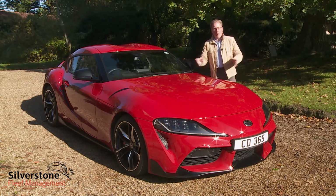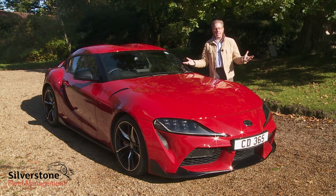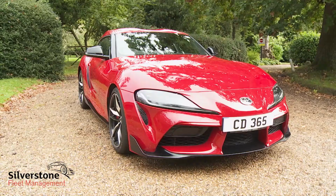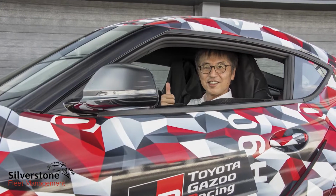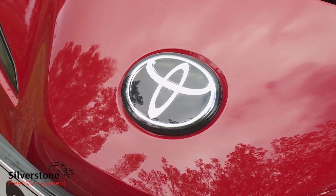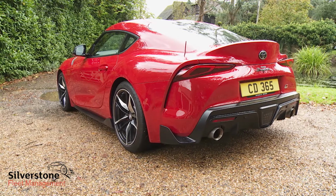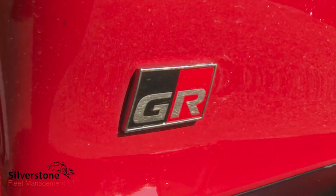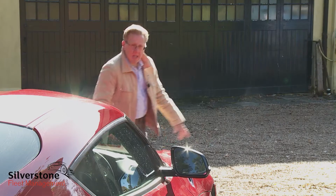Is this an uncompromised sports car as Toyota promises? Of course it isn't. No joint engineering project can ever be quite that. The sort of Supra chief engineer Tetsuya Tada and his colleagues would have created from a clean sheet would surely have been different from this A90 series model, but perhaps not so very different. Because the company stuck to its guns on what it wanted from this car, the end result has stayed true to the essential tenets of Supra development.